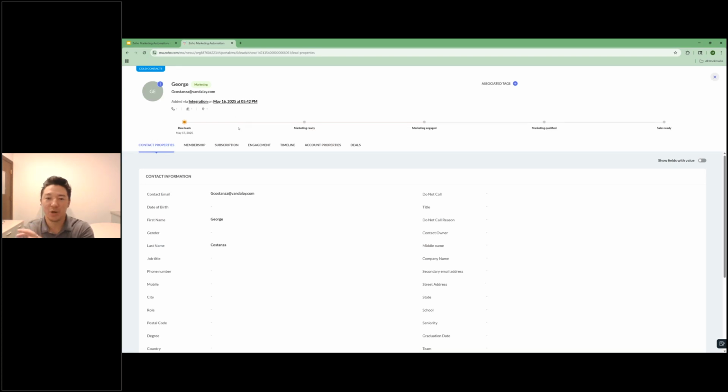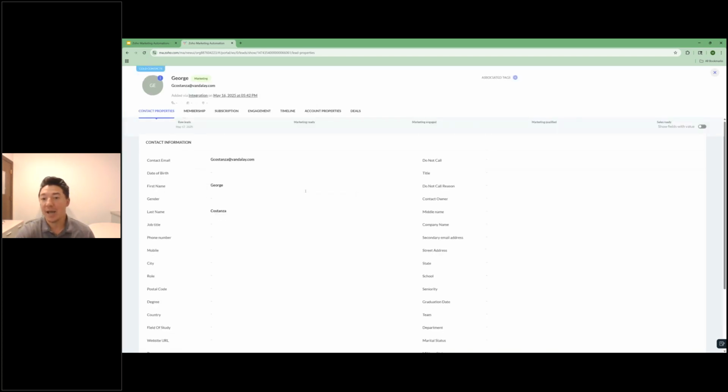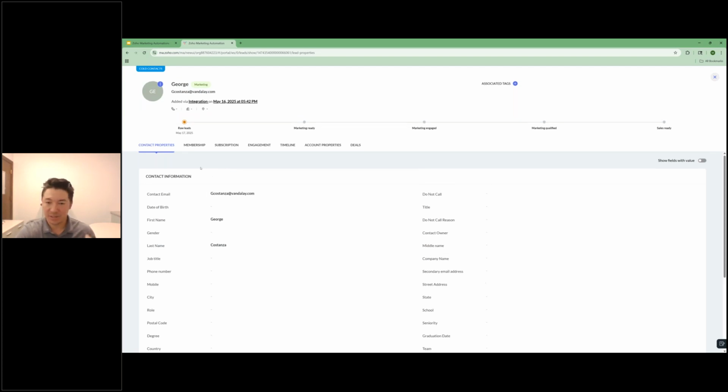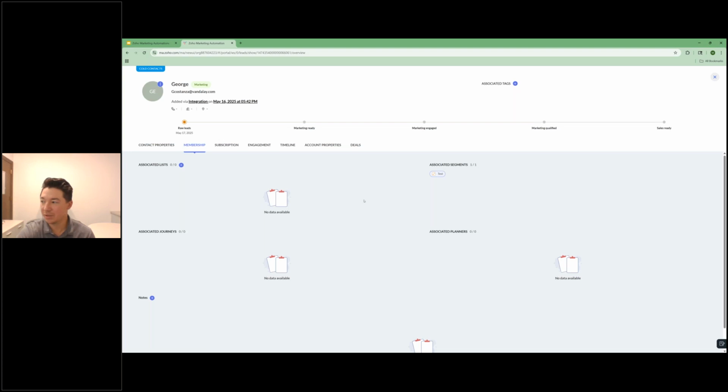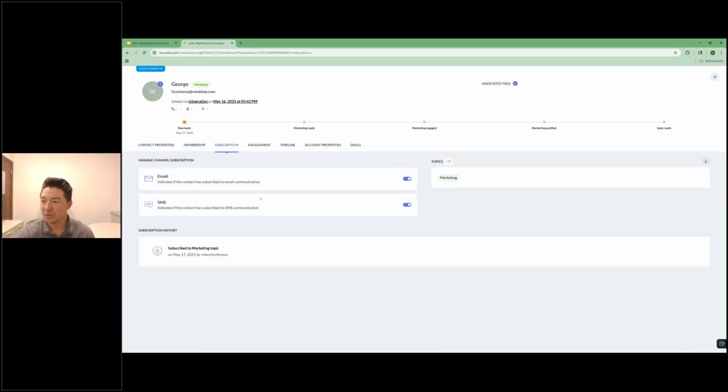this is information brought in from the CRM. So these are all fields within the CRM as well. And you can add more if necessary, so social handles, things like that. From here, you can see all the lists that they belong to, any segment that you've sliced and diced into, where they are in the journey, how they've been planned in your marketing effort. Same thing here. You can see what they're subscribed to, what type of topics they're into, other things like that.